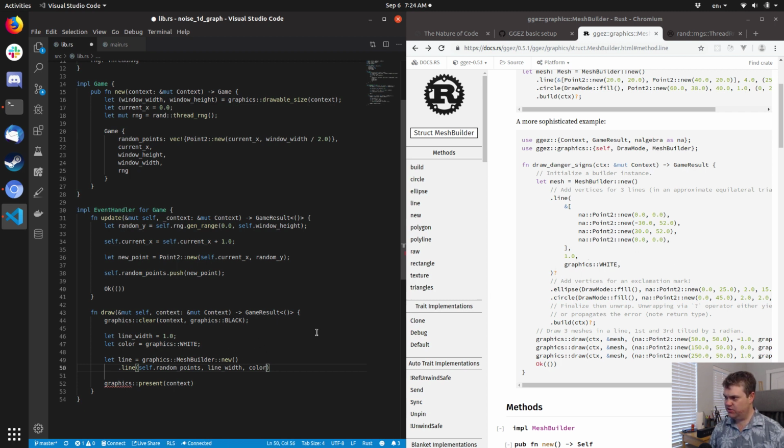And then we need to handle this. So we'll just do that. And then build. I need a build. So dot build. We hand it the context. And then we have to handle that result. And now we can do semicolon.